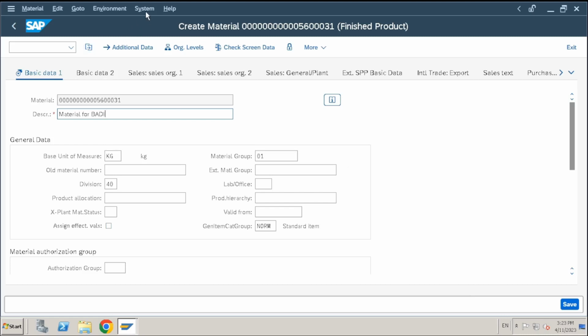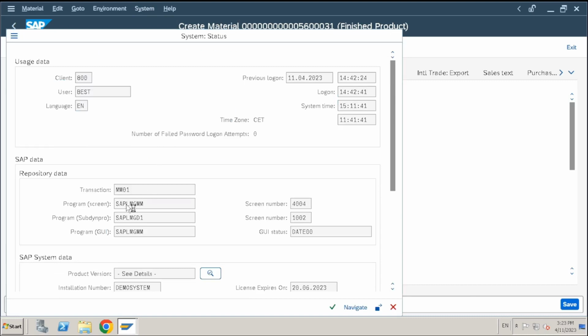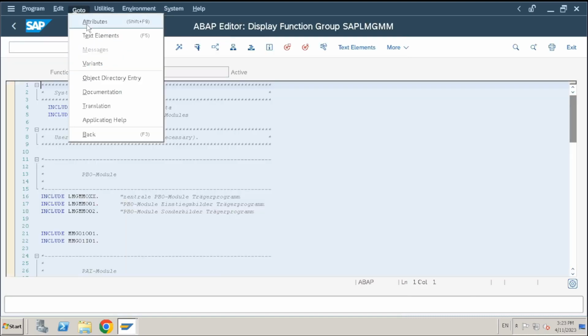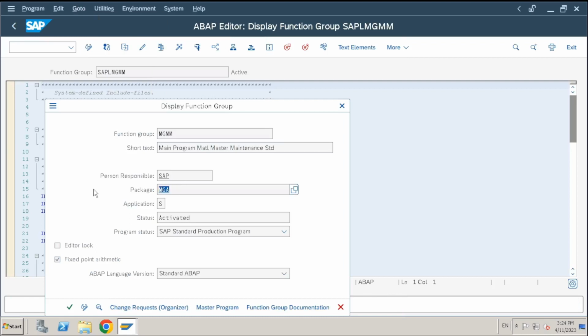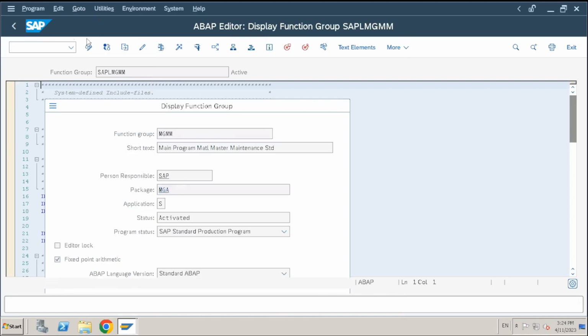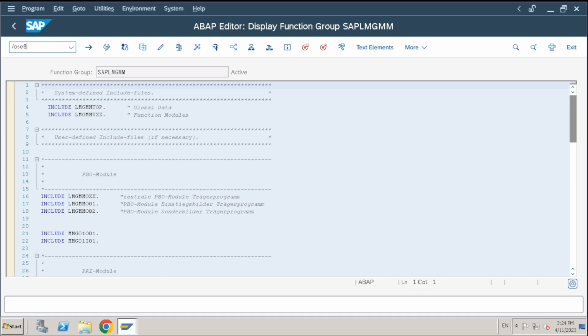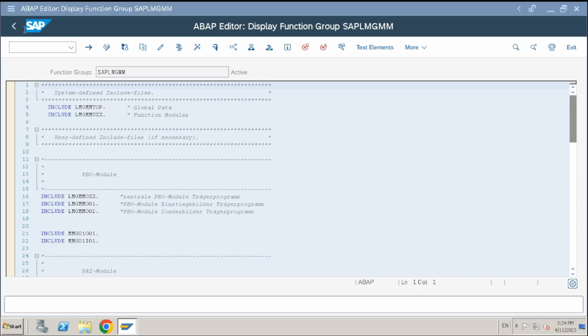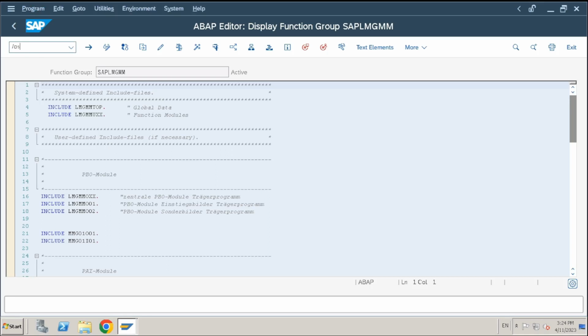To find all the BADIs, go to System, Status, Program, and find the package of the program name. So MGA is the package. Now go to SE80.